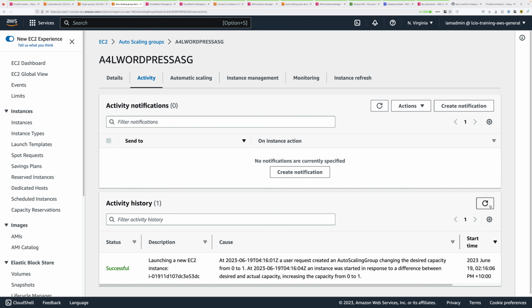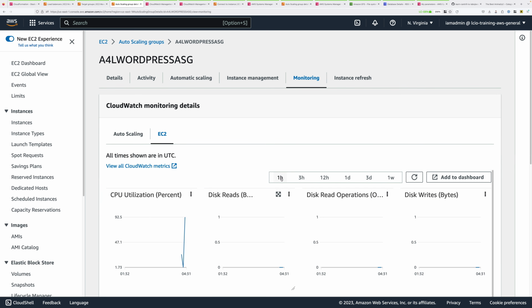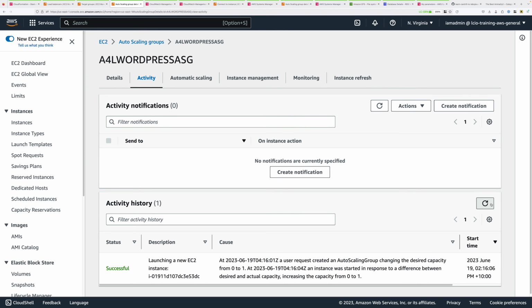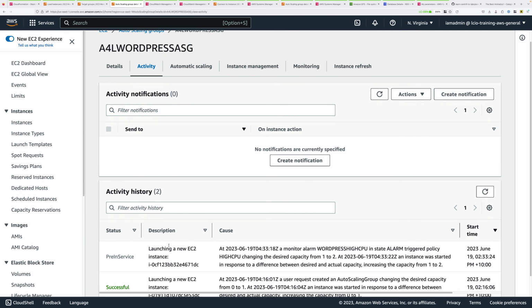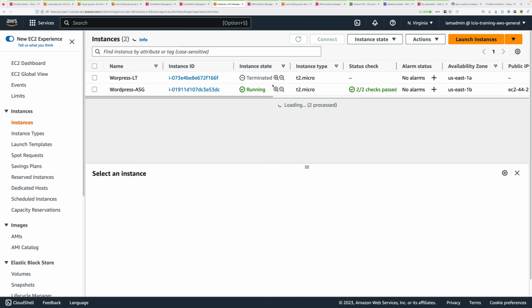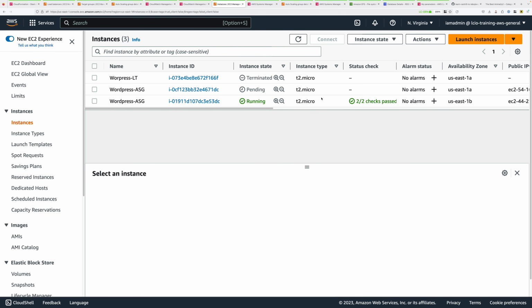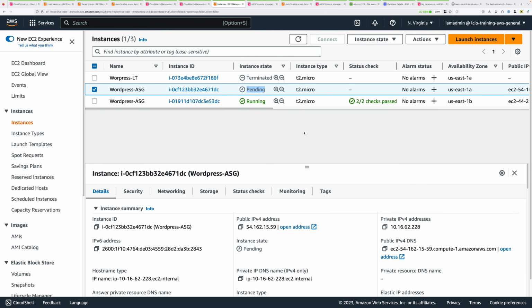A few moments later. After a few minutes, you'll note the auto scaling group has detected an increase in CPU utilization. The high CPU alarm was triggered, and this causes an increase of the desired capacity from 1 to 2. Now how this translates, if we go to the EC2 console and hit refresh, is that an additional EC2 instance is being provisioned in a different availability zone, and this is automatic behavior. You can configure auto scaling groups to perform these automated scaling actions based on lots of different criteria.